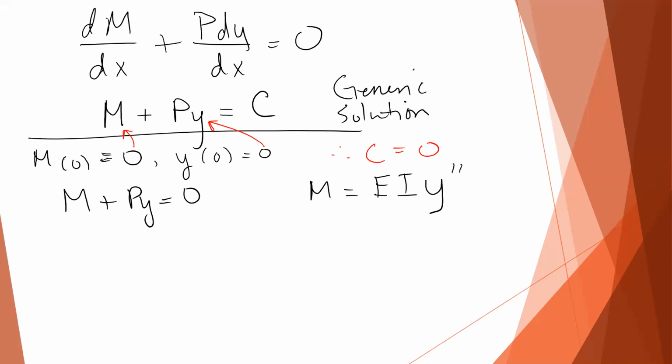So y is your deflection. The first derivative of y is your slope, right? dy/dx. The second derivative is the rate of change of your slope, which is also referred to as your curvature. So we've got M equals EI y double prime. So our moment is related to our curvature. The more moment you apply, the more this beam curves. Excellent. So I can plug that in.